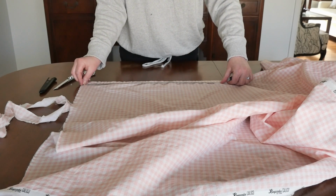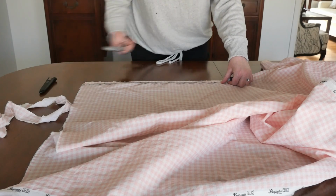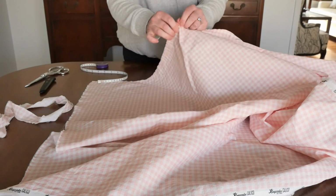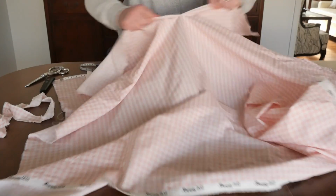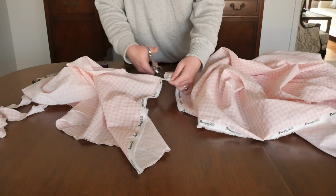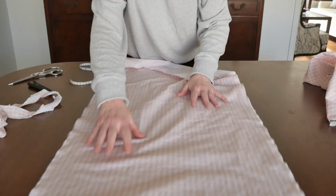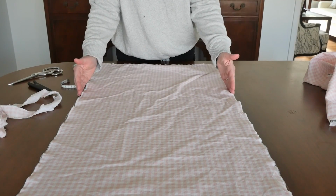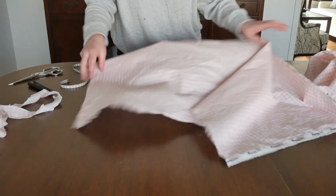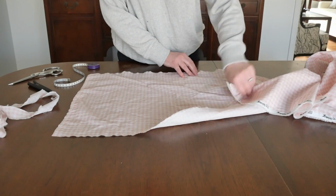And at the 19 inches, I'm going to do the same thing, where I'm going to snip about a ½ inch down, and then I'm going to tear the same way I did the very first time. Now I have a length of fabric that is exactly 19 inches wide. I want to do the same thing going the other direction now, and that's going to end up giving me a 19 by 19 square piece of fabric.